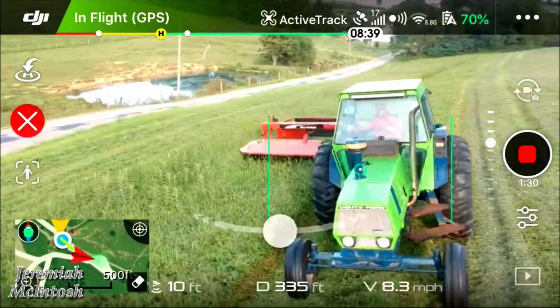And here you guys can see that it keeps saying that it's too small, get closer, and a few times it said that I was too low to the ground. It says the aircraft is too low, and it wouldn't start tracking until I was at least 6 feet up. Now it was saying that even though I was about 25 feet from the ground or so, it was reading in negative feet because I was lower than my takeoff point. I probably could have come down some till those sensors underneath the drone picked up around 23 feet or so, and then it probably would have let me lock onto him. But while I was in that negative altitude right there, it would not let me lock on until I got above 6 feet.